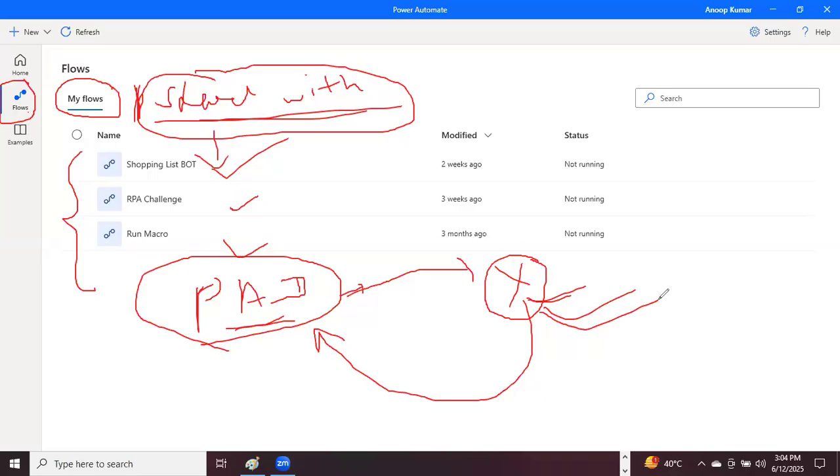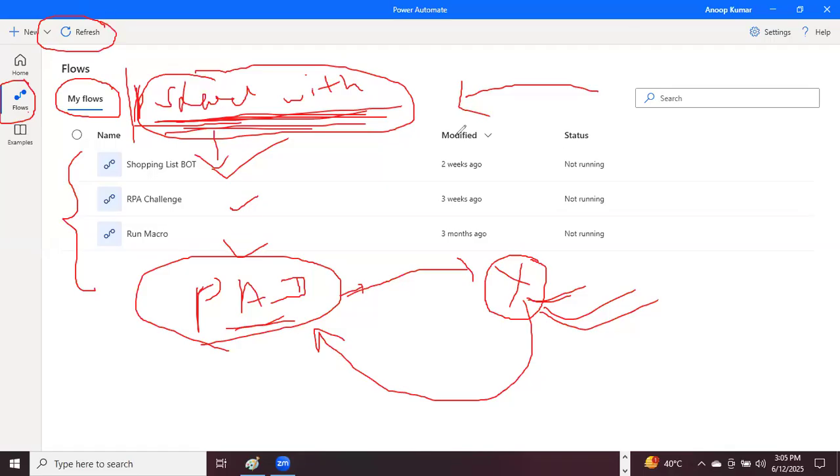So it will execute the same as per the given requirement. Okay, for example, if any flow which is shared with you is not reflecting immediately. I have kept my application open, and now if someone has shared the bot with me, and under this Shared with me, that bot is not reflecting, then you can refresh this application.